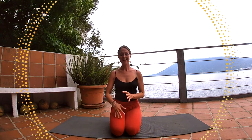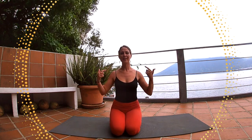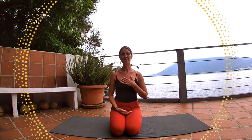So that was a relatively short practice, but if you do this for just a few minutes every day, you'll start to open up a little bit more fluidity and ease of movement in and around the heart space in the thoracic spine. And I promise you, your spine, your heart, your chest, your whole body mind will thank you for it.